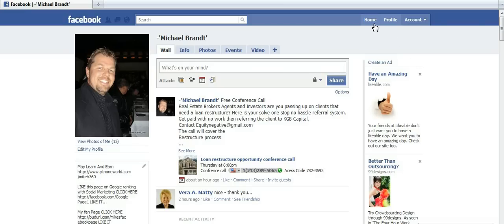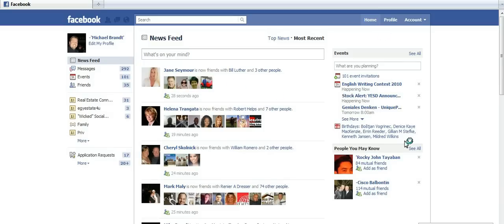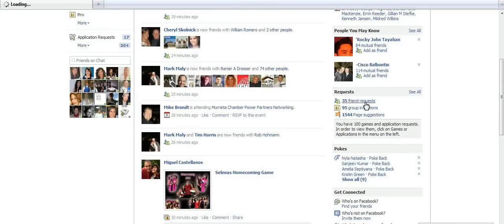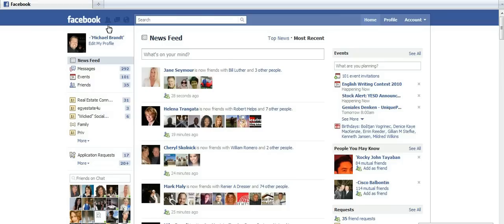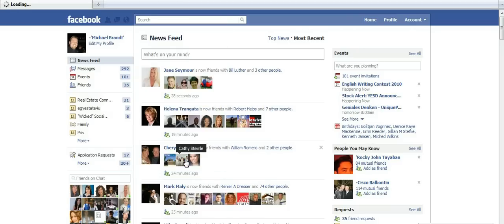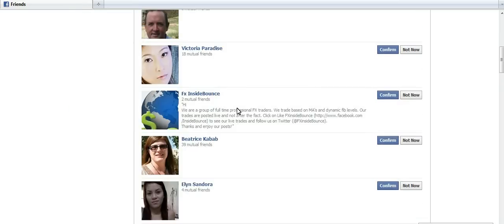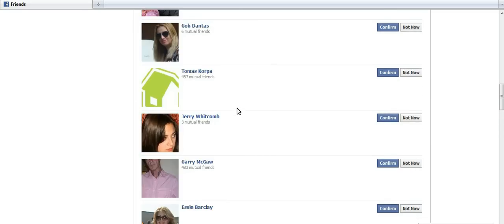First thing you want to do is get to your friends that are requesting you. So go to home, and you'll find them on the bottom right here. Also, I find that the quickest way is to go directly here. Do not add them here because you won't get the extra friends that Facebook is requesting you to add. Go to see all, and then here you are at all the friends that you can add.